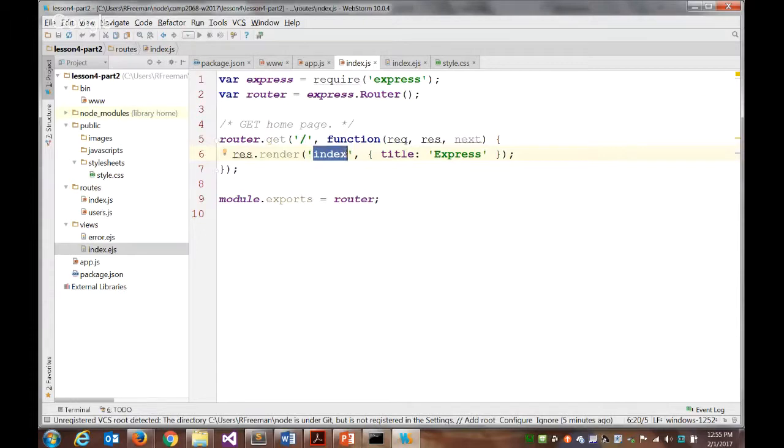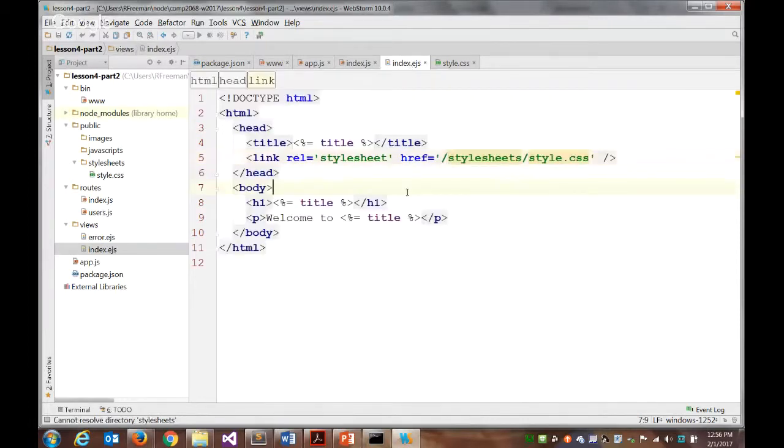We don't even have to specify a file type because our app.js says all our views are EJS. And we're passing in as a JSON object a variable called title. So in our view, it can render. We actually have 3 instances of that variable. So this is how we pass data from our controllers to our views. We render a view. So maybe this data is the result of a database query, right?